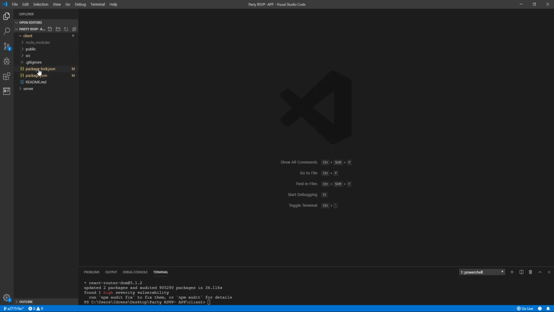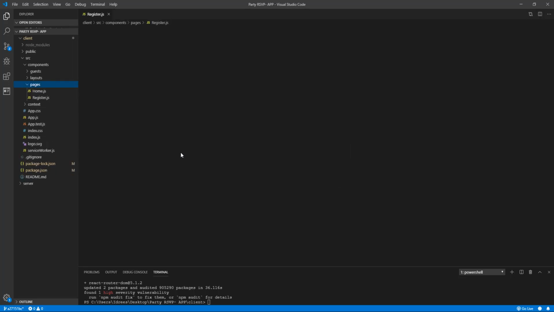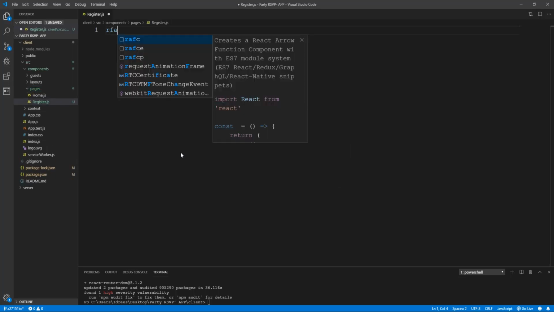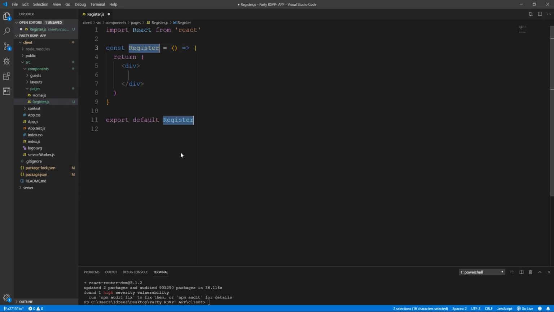All right, now we're gonna go into these components and into pages, and here I'm gonna create two more pages. The first one is going to be register.js, and we're going to RFAC.